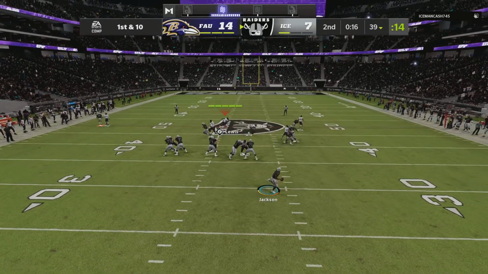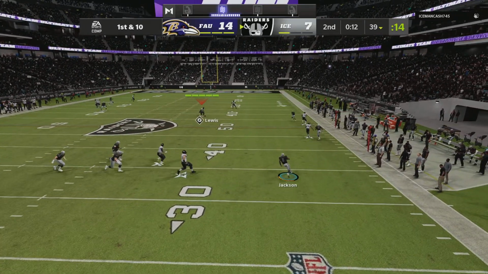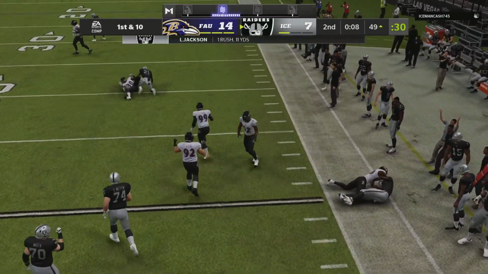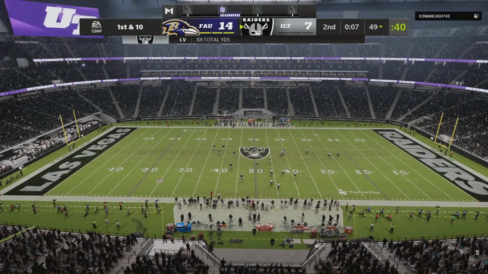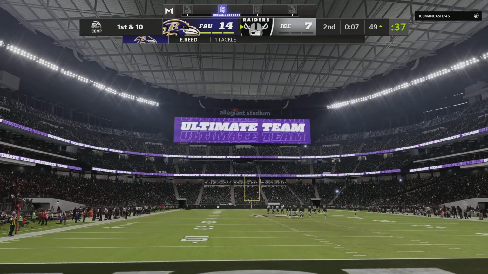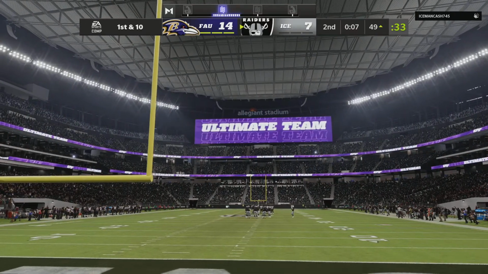Jackson. Flush to his right. First down and more for Jackson. And brought down across the 50 to the 49-yard line. Now a timeout. 7 seconds left in the first half. First down. First and 10 at the 49-yard line.